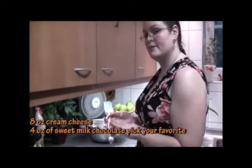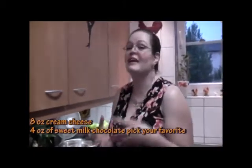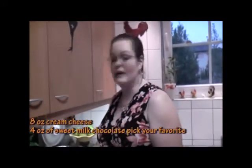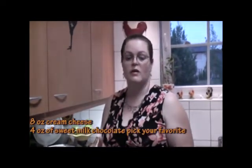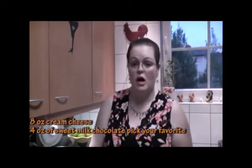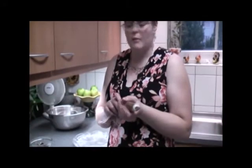Now if you don't have this awesome Philadelphia cream cheese chocolate — just kidding. You have no idea how good this is, you can just truly eat the tub. Just take eight ounces of Philadelphia's regular cream cheese and melt in four ounces of your favorite chocolate. It could be melted chocolate, it could be dark chocolate — mix it up. Make sure it's soft so we can squeeze it into the strawberries.